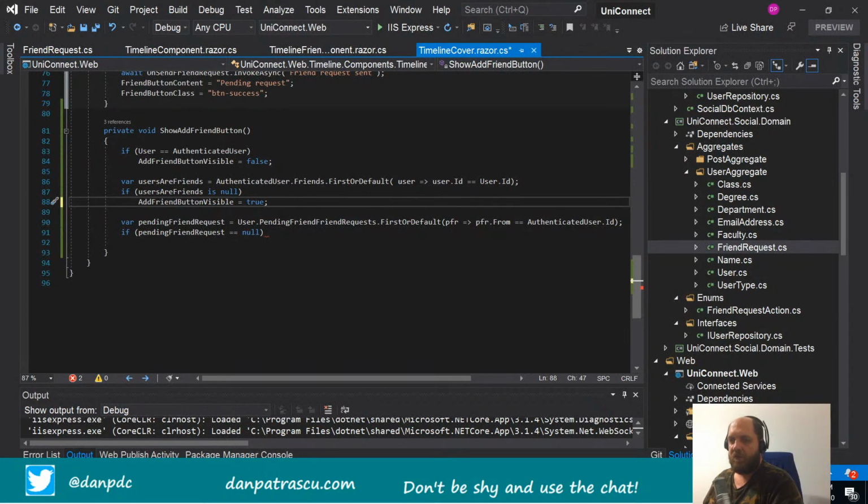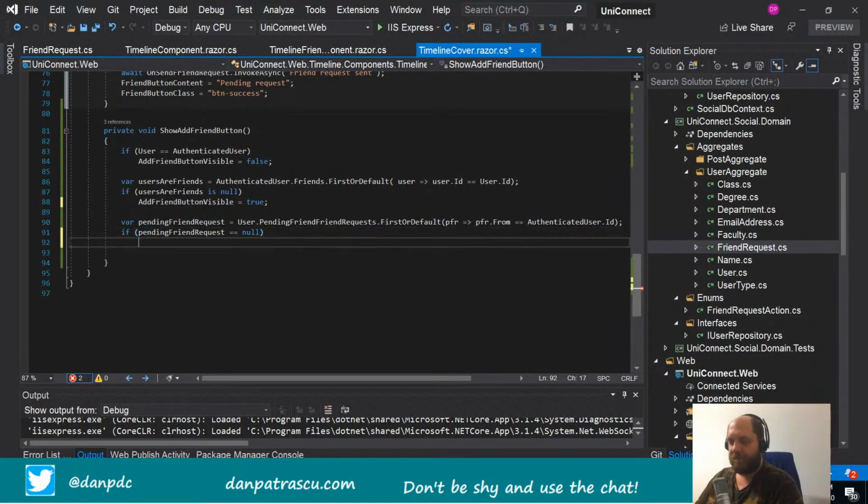And if there is an existing pending friend request, then I shouldn't see the button. And I guess these are the requirements. I'm thinking right now if I cover everything.